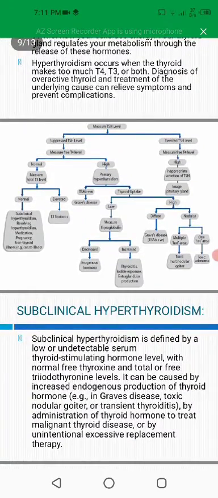Now here are different measures by which we can estimate which thyroid disorder is present. First of all, we will measure the thyroid stimulating hormone level. If it is suppressed, then we will go for measuring the free T4 level, and if it is normal, then we will measure the total T3 level, and if it is also normal, then we will estimate that the disease is subclinical hyperthyroidism. In the same way, we can detect different thyroid diseases such as thyroiditis, exogenous hormone, T3 toxicosis, toxic multinodular goiter, and toxic adenoma.